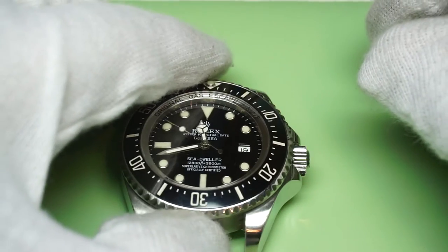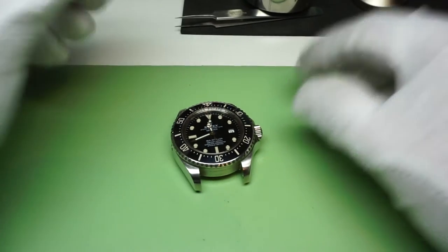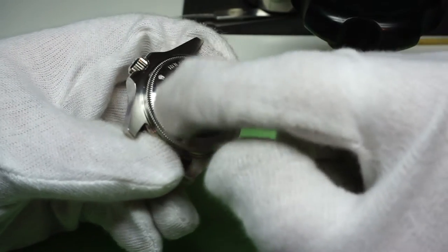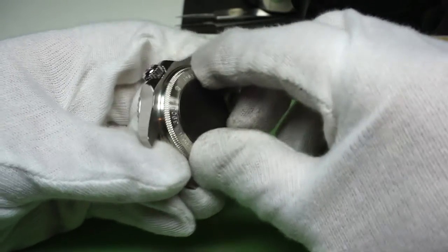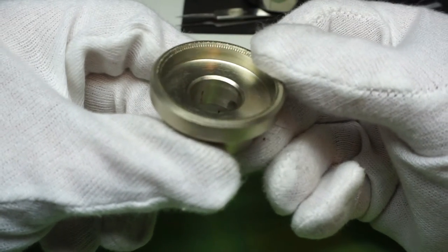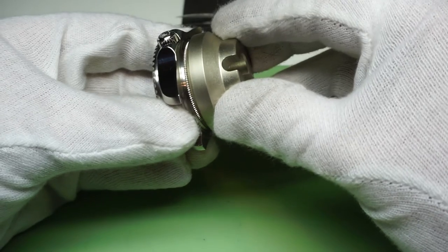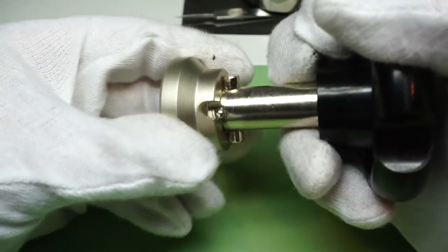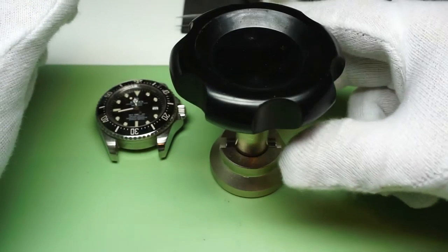The movement's fine as I said, everything's been cleaned up and sealed, so I see no reason to service the movement. As I mentioned, the tool used to tighten the case back — as most people know, Rolex use proprietary case backs with these little notches, a bit like a coin edge, and a lot of case closing tools can't really grip this properly, which is probably why it wasn't as tight as it should be. However, this tool has the correct coin-edge fitting; this die is designed to fit only the Sea-Dweller model watches. It fits on quite nicely, gives a nice snug fit, and used in conjunction with this very large handle, you can get quite a good amount of torque closing the case back up.